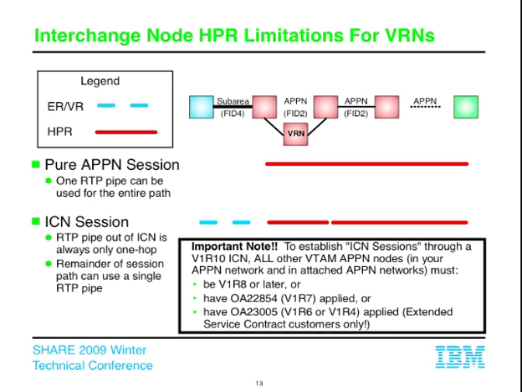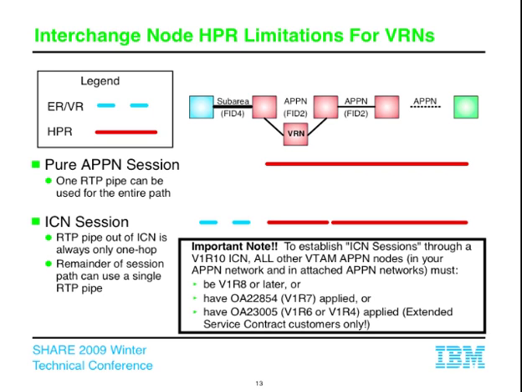Just like with interchange node implications before, we had interchange node implications when we were doing HPR out of an interchange node, and the first hop happened to be through a virtual routing node. But basically, if you pretend the virtual routing node is not there, it's there when you calculate the route, but really there's only one dynamic link that's brought up between these 2 guys, so it really looks a lot like the previous picture. And so the bottom line again is, if the session starts on the interchange node and goes into APPN, we can do RTP end-to-end with a single RTP pipe.